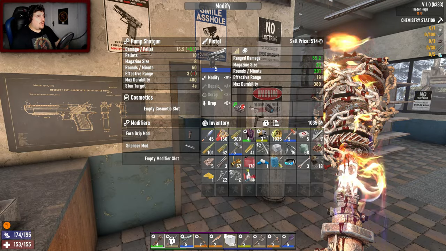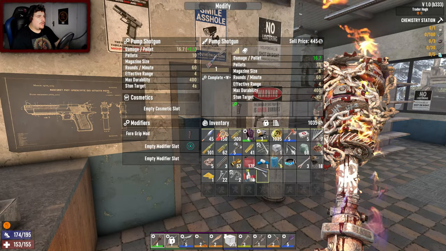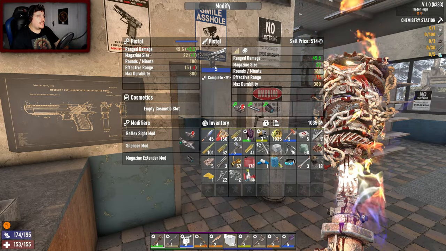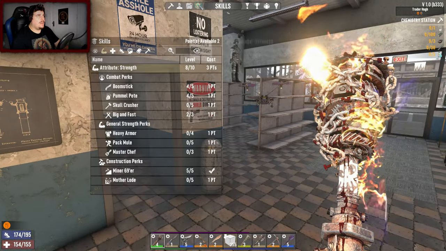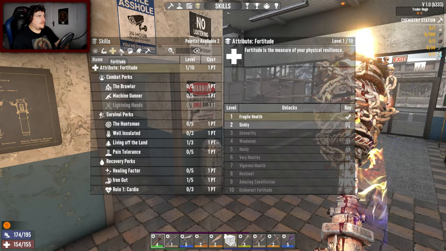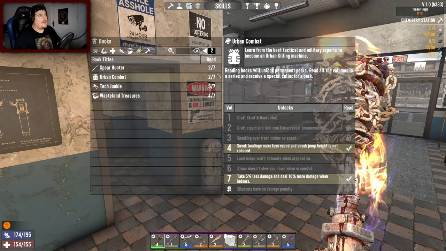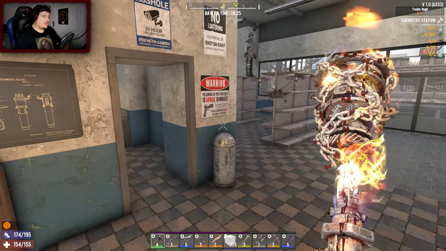Well, I'm finished on pistols. And we know that there is no damage penalty. Full auto mods, just take that off. Is there? I'm pretty sure I've read that. Where is it? Is it perk books? Oh, it's urban combat. I've only read two of them. Silencers have no damage penalty. Right. That's annoying.